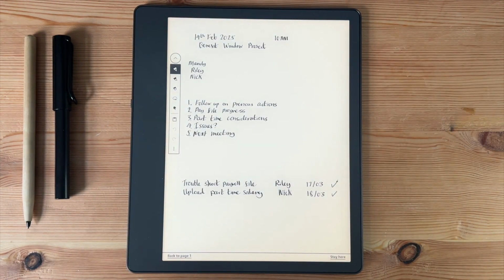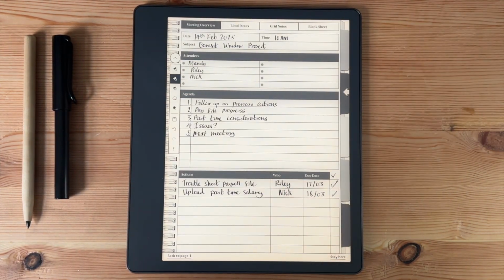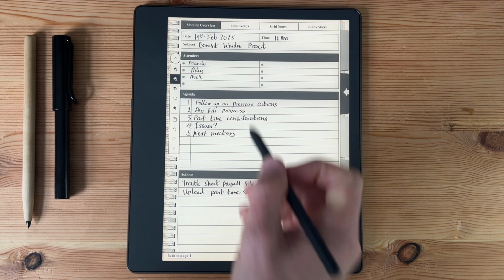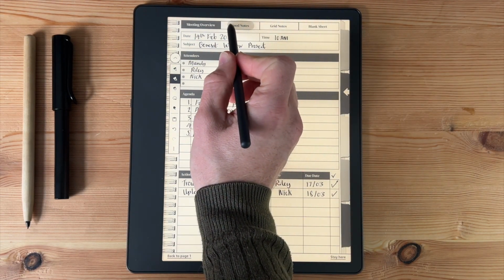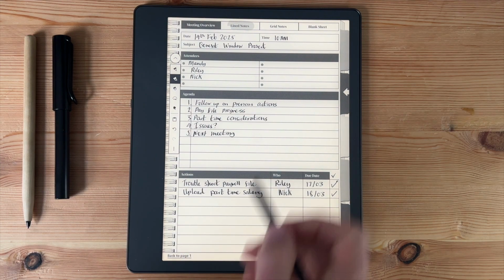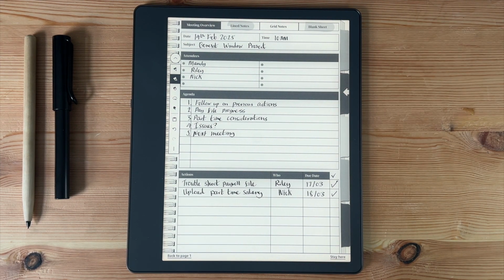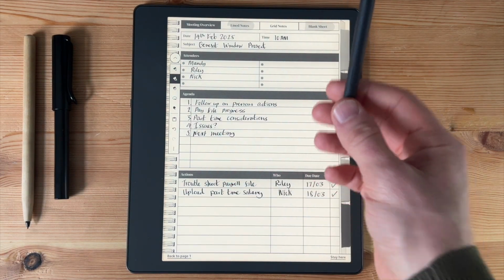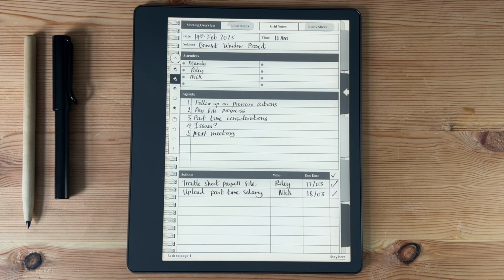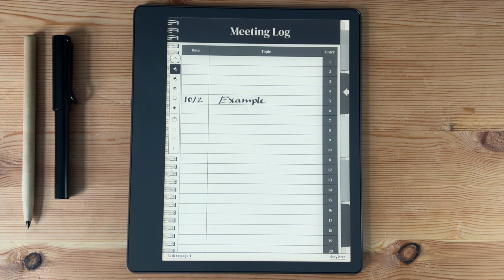And what I like to do, just to indicate what pages I do have notes on, most of the time I just need this page. But if, for example, I need a bit more space, I might go ahead and write some notes on the blank sheet. And so from the meeting overview, because I've highlighted these sections, I know I can find notes on the lined section and on the blank section. It just gives a little indicator there for future reference. So that's the summary of the meeting notebook really.